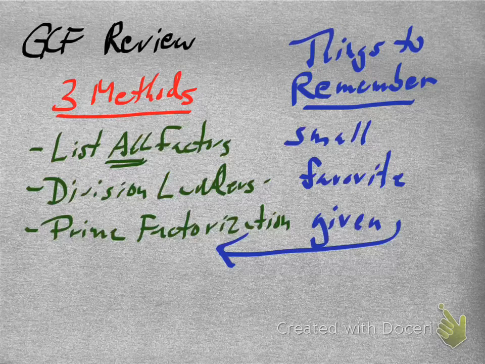Now, you might think, okay, wait a second, the opening screen said that we're going to talk about the GCF, and what does that have to do with lesson 4.4, which is on simplifying fractions? Well, it turns out that everything that we do when we're finding the greatest common factor, in terms of finding common factors, is exactly what we're looking for to reduce fractions. So that's what it has to do with simplified fractions.